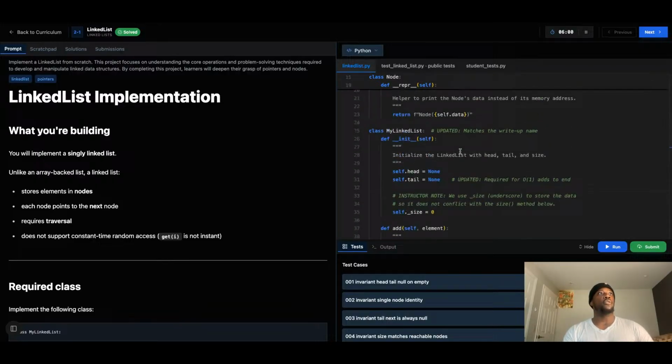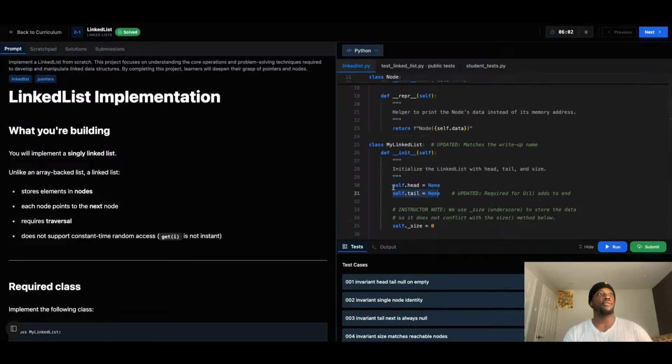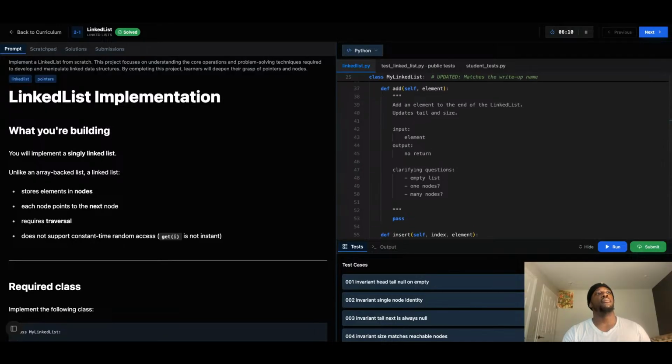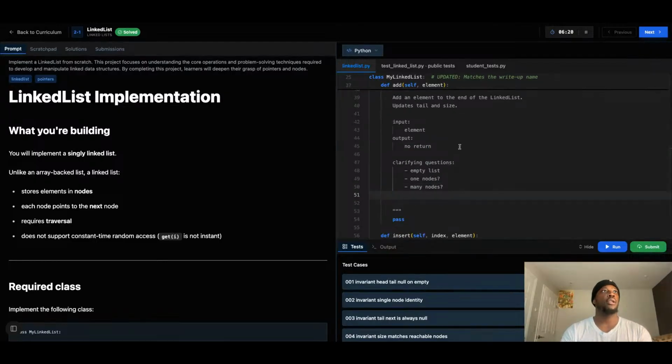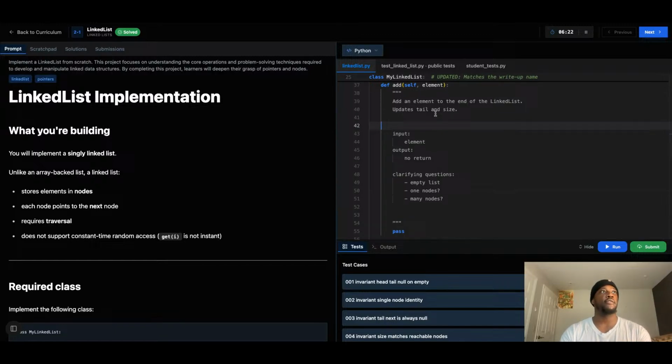Because as we see here, we're keeping track of the tail and we're keeping track of the head. And that's actually perfect now. Yeah, the fact that we're keeping track of the tail, let me add that. Let me add the fact that we're keeping track of the tail is actually perfect. We can use that, keeping track of tail. Yeah, that's actually perfect to use when it comes to adding, right?